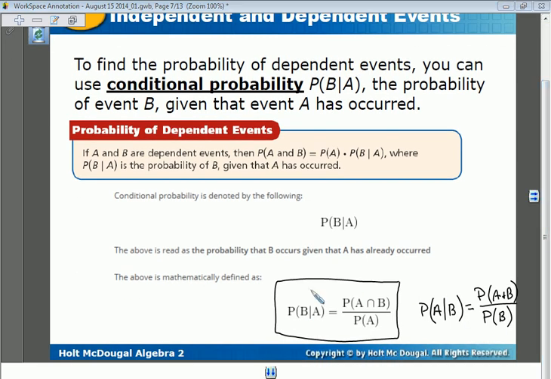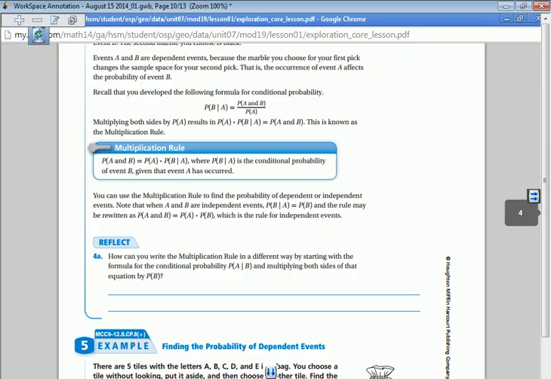All right, now let's go back and look at our dependent. To find the probability of B given A, it's equivalent to the probability of A and B divided by the probability of A. The probability of B given A is the probability of A and B divided by the probability of A. It's a little easier when you have a chart. And here it is again. So we kind of skipped this part yesterday, didn't we? We skipped the formula part because we didn't need it for what we were doing yesterday. But we're going to add those back in today.